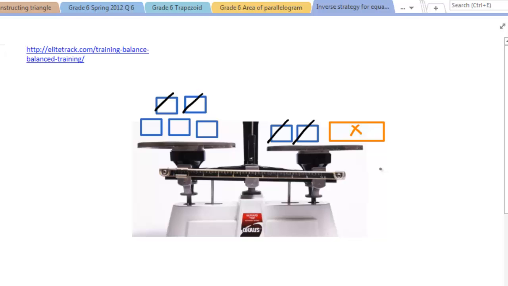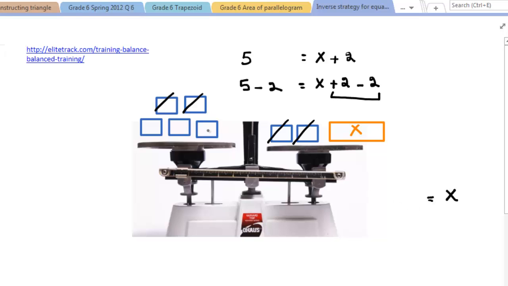So it's clear for them what I did. It was x plus 2, now it becomes 2x plus 2, but I removed the 2. And from the left side, I had 5, but after removing, it's going to be 5 minus 2. Here, because plus 2 and negative 2 equal a zero pair, in the right side it's going to be x only. In the left side, I will count. I will find 1, 2, and 3. That means 5 equals 3.